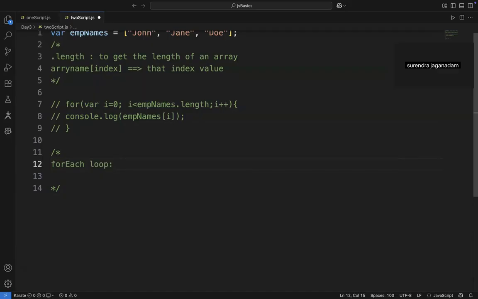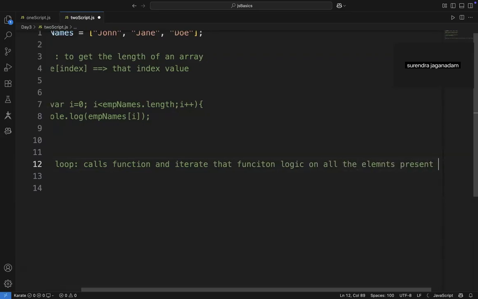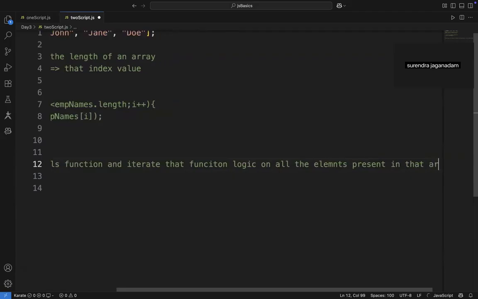This for each method calls a function and iterates that function logic over all the elements present in that array.